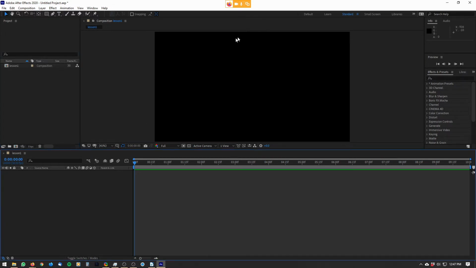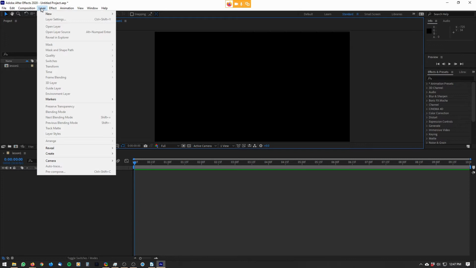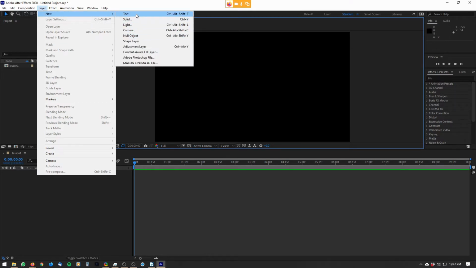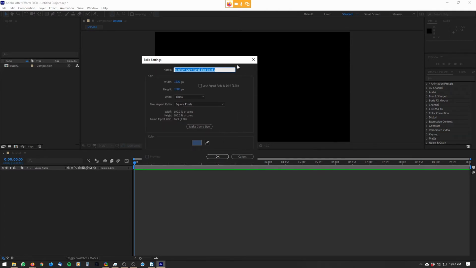Okay, so I'm going to add just a basic shape to this. You can either click in your composition viewport or the timeline, doesn't matter which. And then on the menu at the top, under Layer, say New, and then you get a bunch of different options over here for different types of things. We're just going to do a simple Solid. It should be the second on your list, Solid. And then this gives you a little pop-up again. Basically everything After Effects gives you these sort of pop-ups.